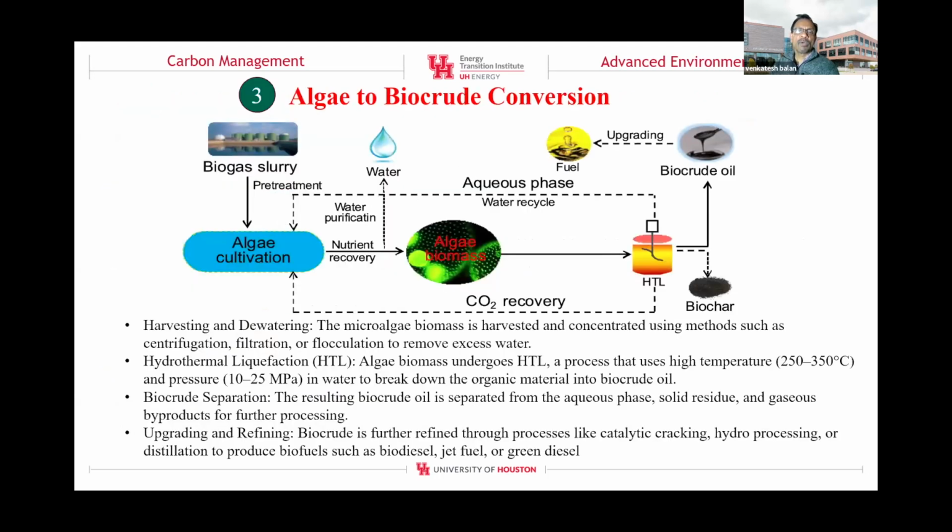We are also trying to produce biocrude. We are taking the algal biomass and, with our collaborators' help, transforming it through hydrothermal liquefaction to produce biocrude and biochar. We are evaluating the properties of the biocrude, comparing it with petroleum crude, and seeing, by collaborating with petrochemical industries, how we can upgrade it into fuel molecules and chemicals. That's just ongoing research.